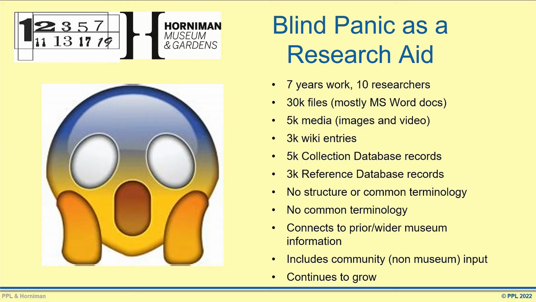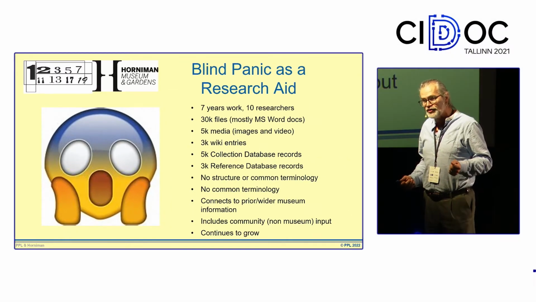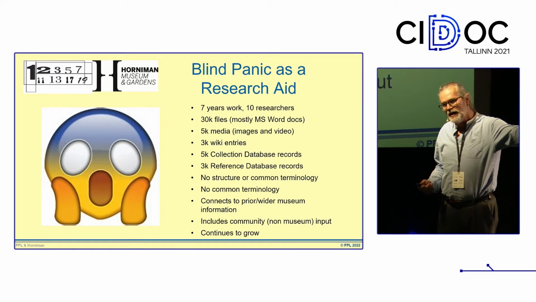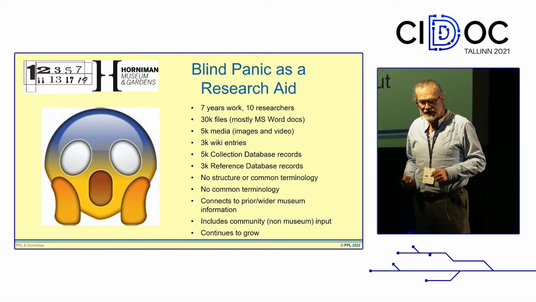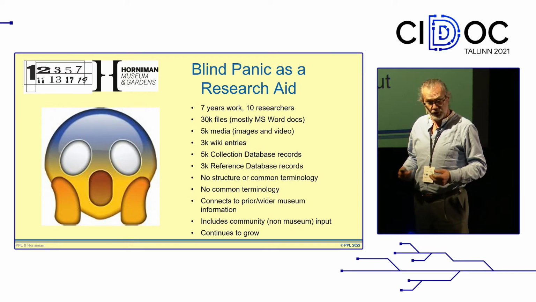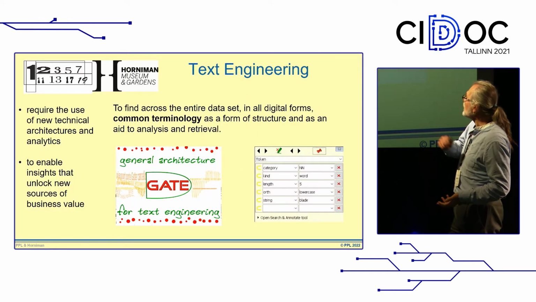Now, I may have given the impression that this was quite an organised project, but as I said, I came in very late to it, and we met the most useful of research tools, blind panic. I was literally having cold sweats about how we were going to deliver this in a timely way, with just basically me working on it as well. And I remembered on the train one morning that a few years earlier, I had been introduced to text engineering at Sheffield University through a tool that they call Gate.